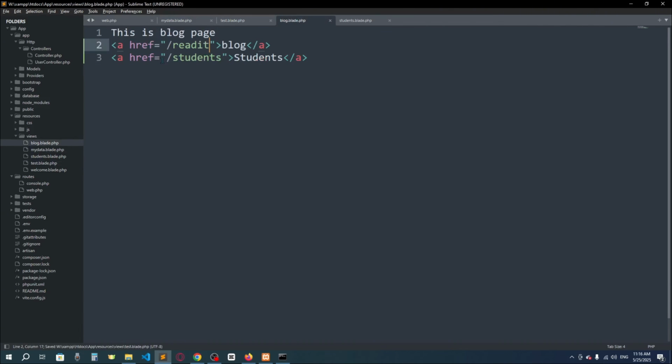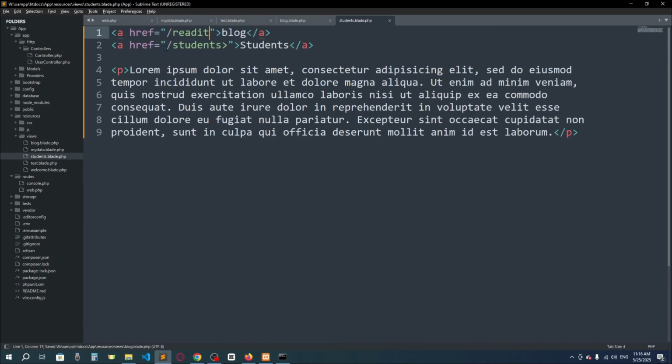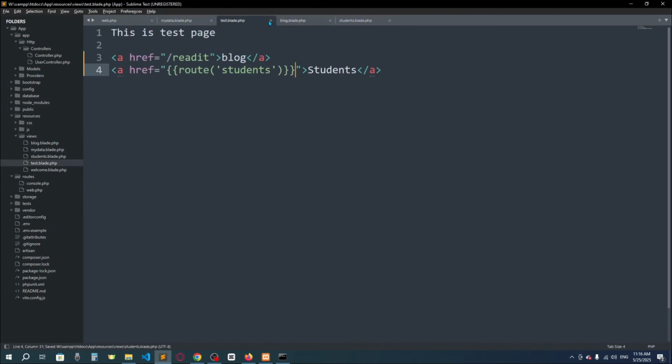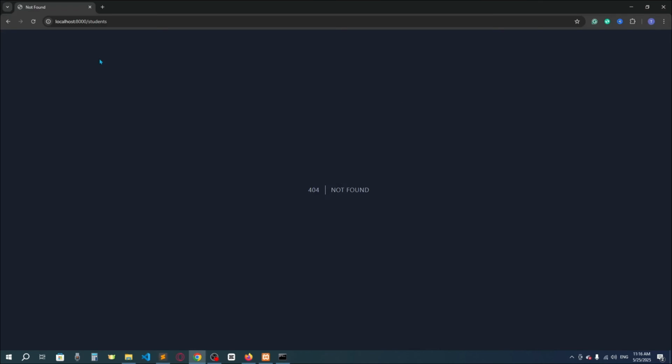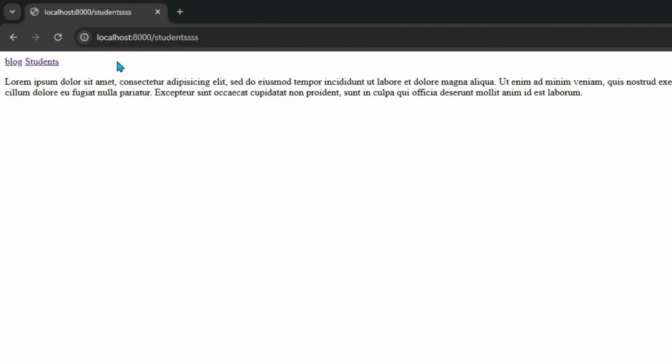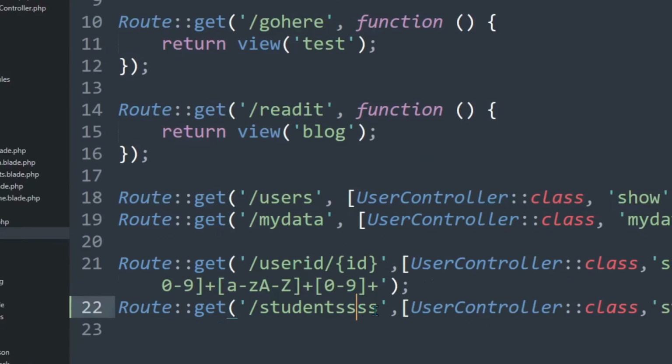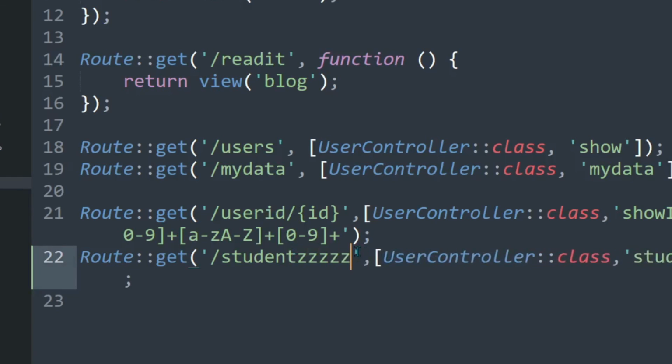We'll do it only once, and then if we change any other URL, I mean anytime if you want to change the URL, you can change it, because we have mentioned the name. So don't worry, you can change the URL. Now if I go here, if I refresh, let's go back at first. Okay, refresh. Now if I go to the students, here you can see we can go to the students, blog, students, we can go to the students.